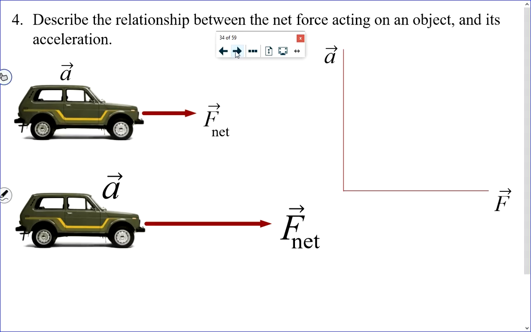and if you want to look at it graphically, which is what we're going to try to do in a lot of our analyses in high school physics, the acceleration depends on the force, so the acceleration is the dependent variable that goes on the vertical axis, and it's this type of relationship. It's a linear relationship where if you applied twice the net force, you would get twice the acceleration. And that is called a direct proportionality. And it means exactly what I just said. If you apply twice the force, you get twice the acceleration. If you apply 5 times the force, you get 5 times the acceleration. If you apply only 1/3 of the force, you will only get 1/3 of the acceleration.